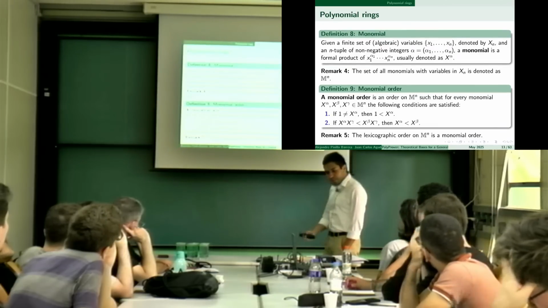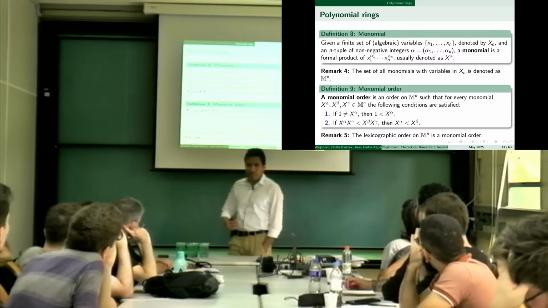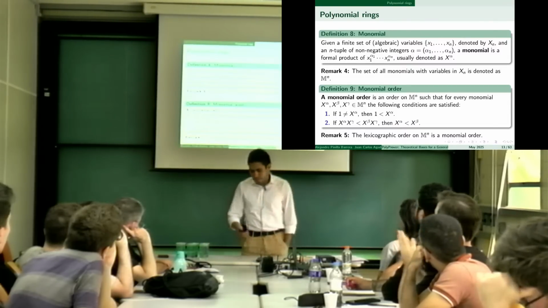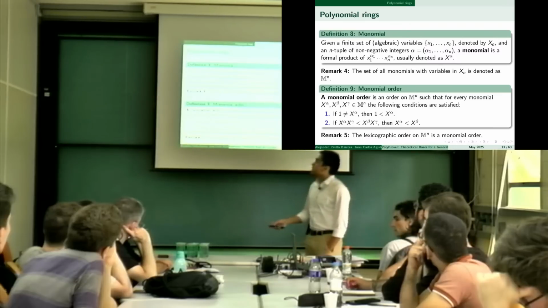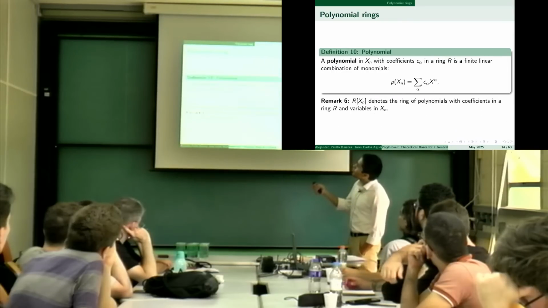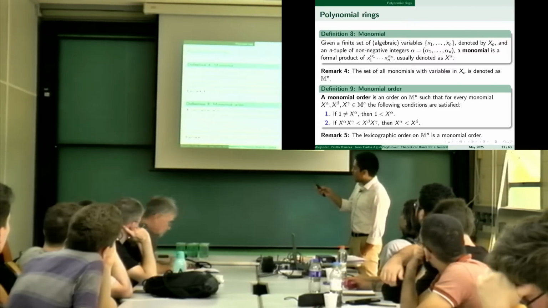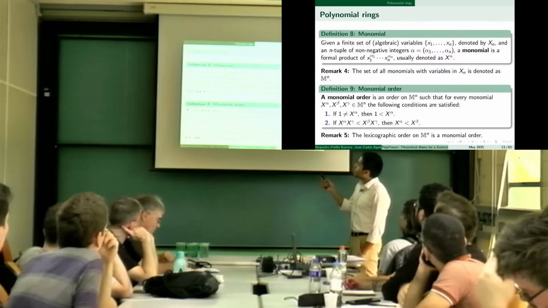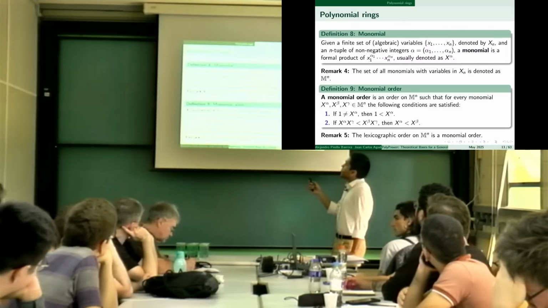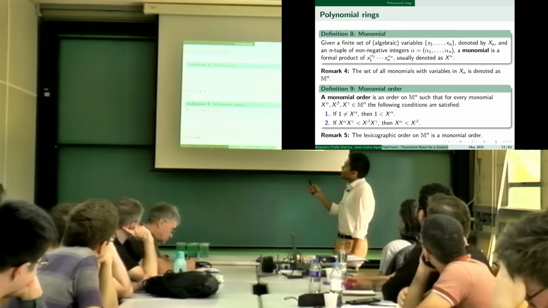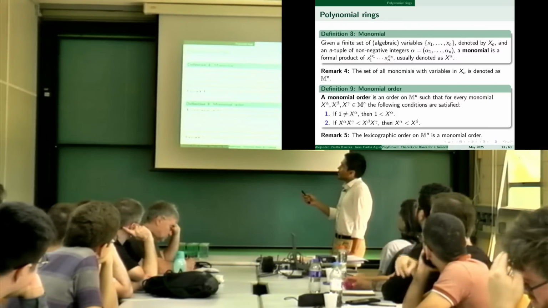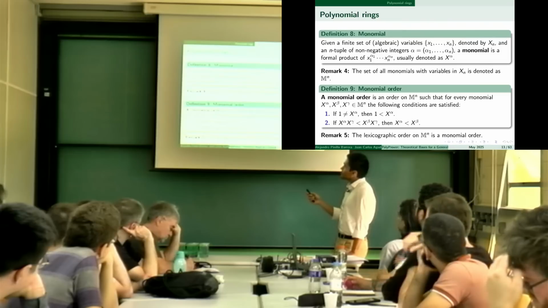Once we have the field, we can introduce the concept of polynomial in one variable or in multiple variables. And the idea is basically to generalize to multiple variable polynomials from the one single variable, okay? So basically, when we have multiple variables, we can extend the definition of a monomial defining this formal product, okay?